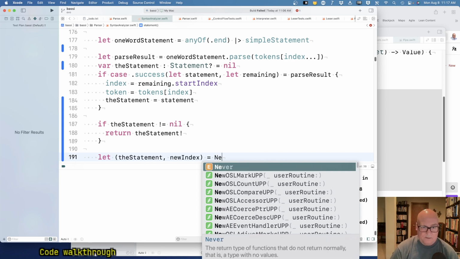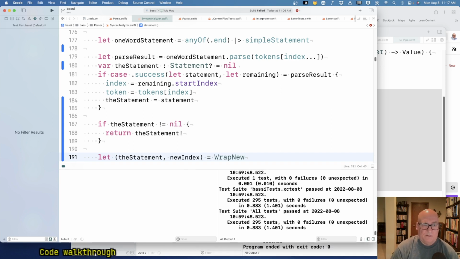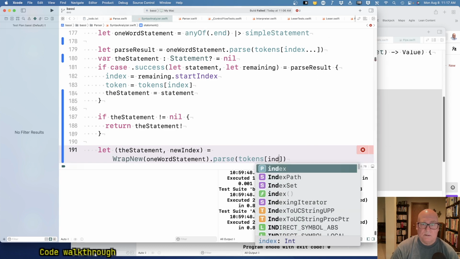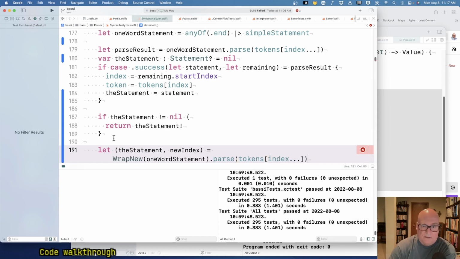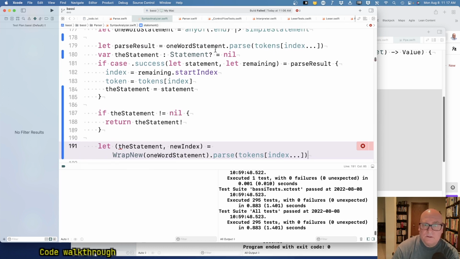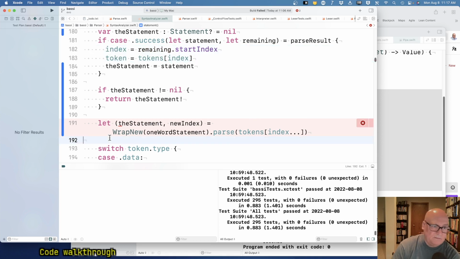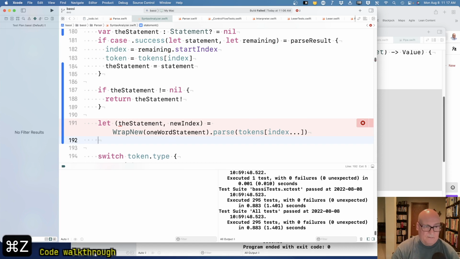What do we call it? WrapNew. One word statement. Dot parse of tokens subindex dot dot dot. Okay. So that's the parse. We're going to deal with this stuff when we get back. Right, that's fine for now. Okay, and then nope, these two lines.